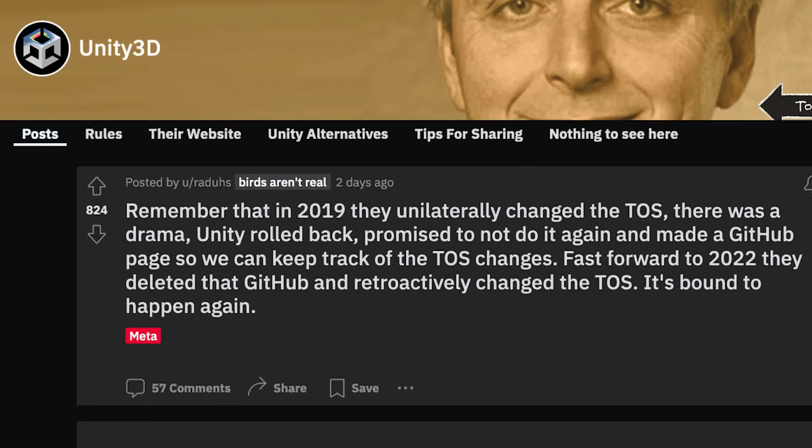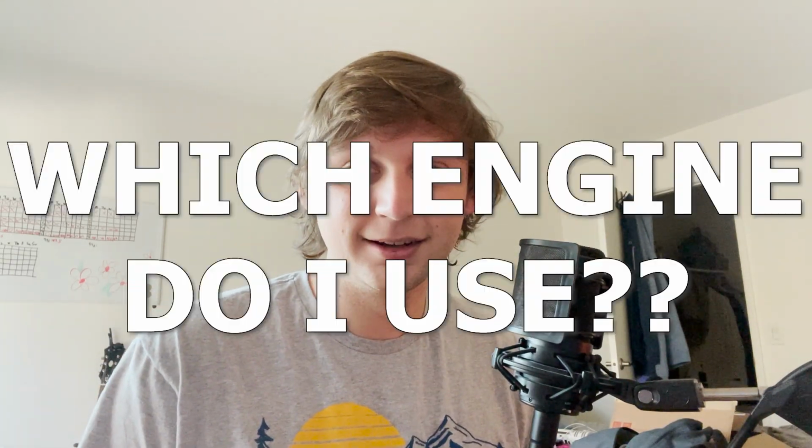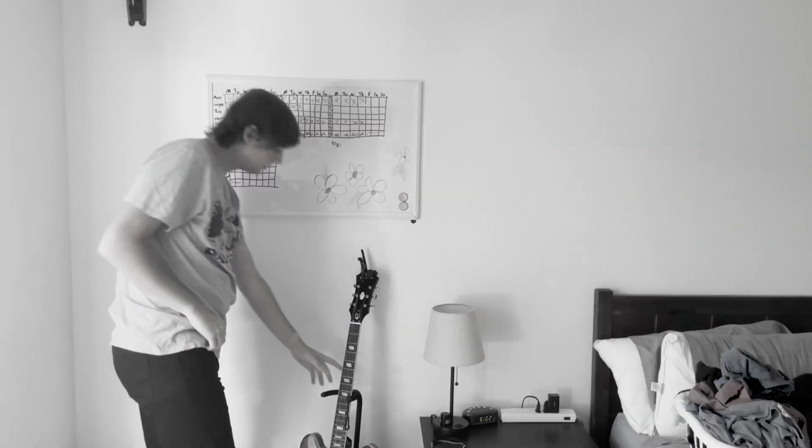You know, there's still the possibility of them just ripping everything out from under us with a terms of service change down the line. They did this in 2019. They changed the terms of service retroactively, and then they put something in their terms of service saying they won't do that again. And a few months ago, they kind of quietly removed that part, and then they did it again. Unreal is sort of seeming like the more fun option, especially because I really liked the demo that I got going in Unreal, and they seem a little more trustworthy because they haven't tried to pull this shit yet. So I ask again, which engine do I use?